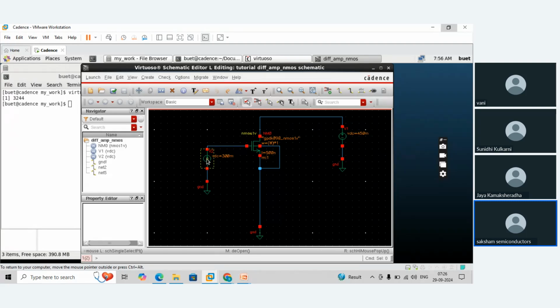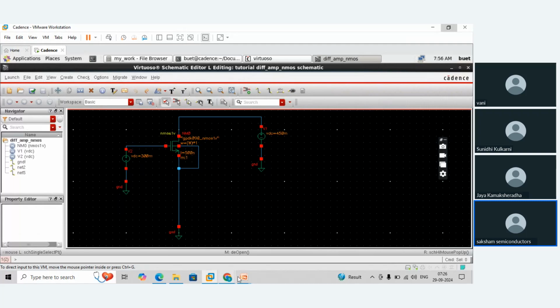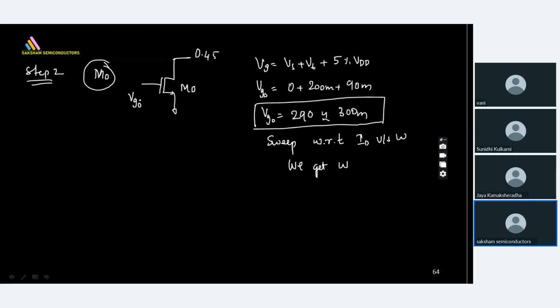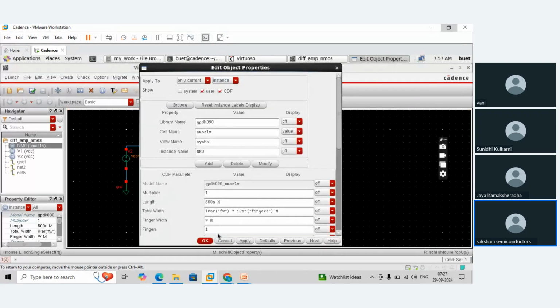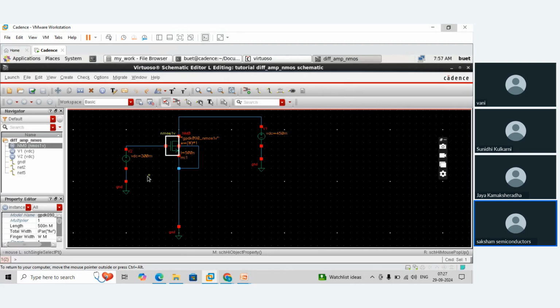Yeah, so it's the same circuit that I'm going to use over here. Look here, this is grounded, and this is 0.5 volt, 0.45 volt. So this is 0.45 volt, that is 450 milli, and here I'm going to sweep the width as W, which I have taken over here, and my gate voltage is 300 milli.